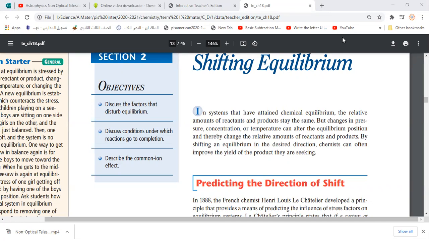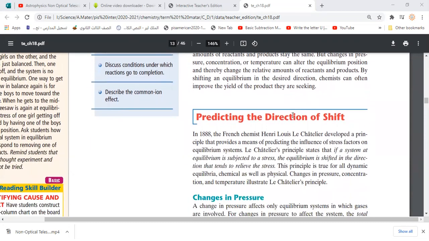One of these two reactions will happen at a higher rate than the other. So which one will be at a higher rate? That's the question, and it leads us to predicting the direction of the shift. Which direction, forward or reverse, will happen at a higher rate? There is a scientist, Louis Le Chatelier, who put forward a principle that helps us predict, once the conditions of a chemical reaction change, how the equilibrium will be shifted.